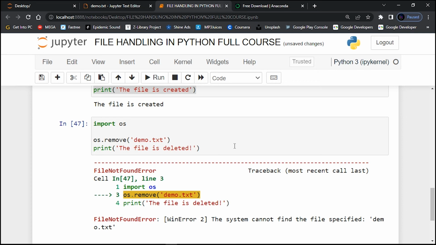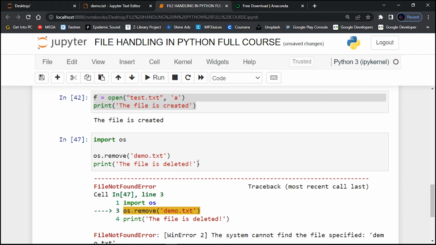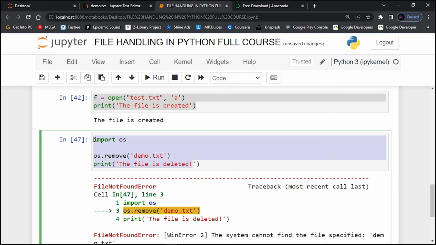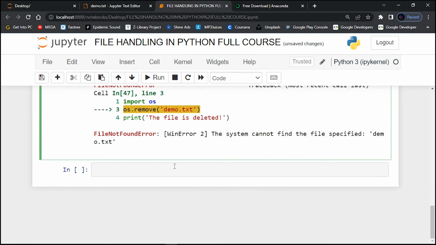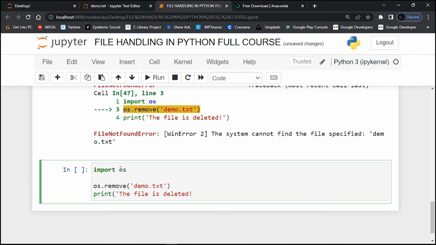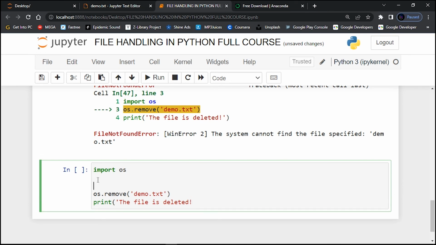We might want to check if the file exists before we try to delete. And in that case, we have to modify this function here. Let me just copy and then let me use a new line of code here, and then I'm going to use an if condition here.